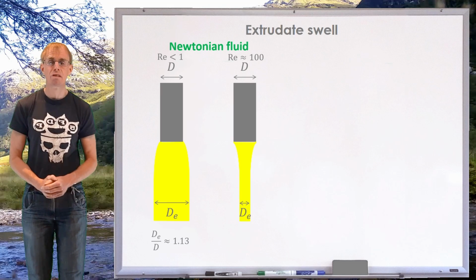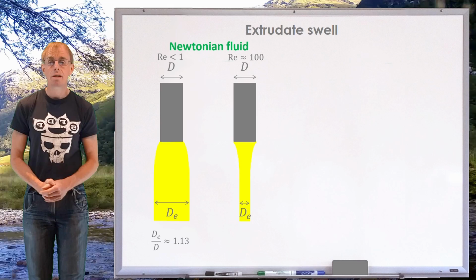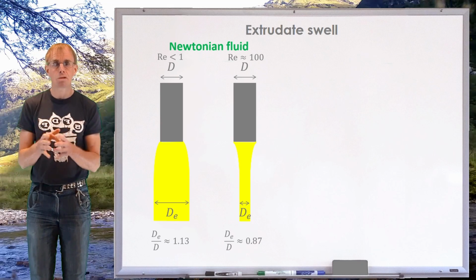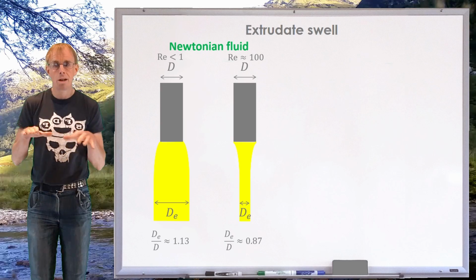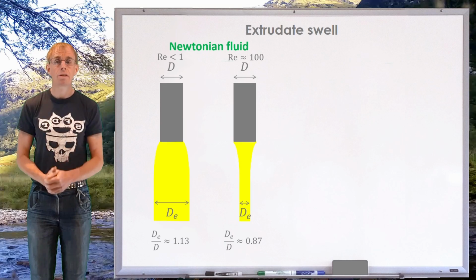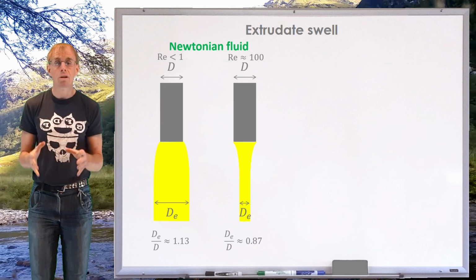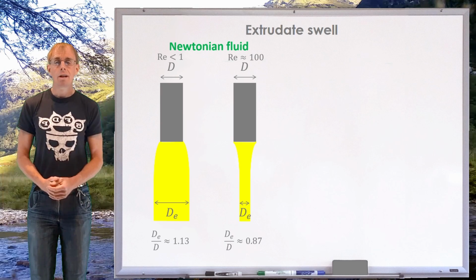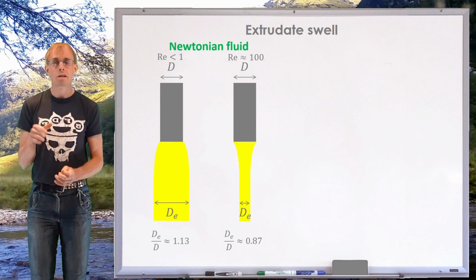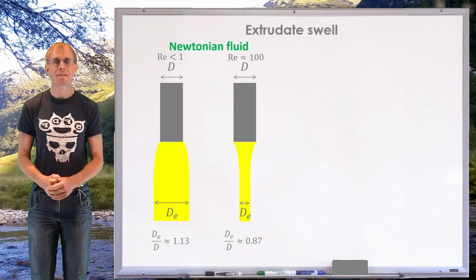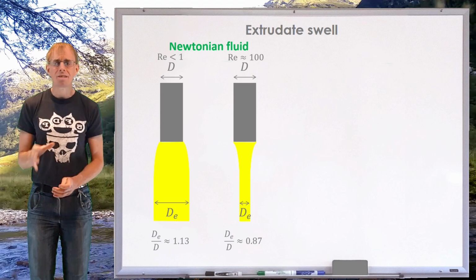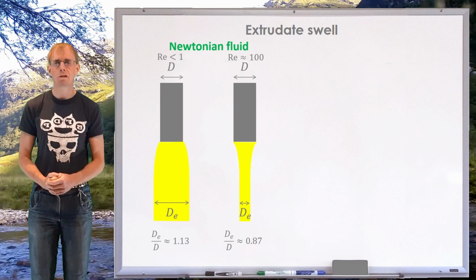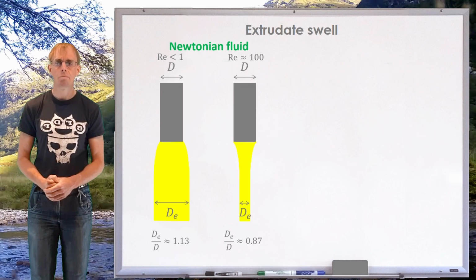We find for very, very low Reynolds numbers, the die swell is there, evident. And this is because you're getting a velocity profile rearrangement between a parabolic flow within the duct and then a plug flow out of the duct when there's no retarding wall to give a velocity profile. And the ratio between the extrudate diameter dE and the die diameter d maximizes at about 1.13, so about a 13% swell for a Newtonian fluid under creeping flow conditions.